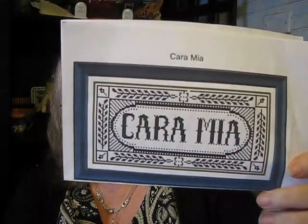And I posted a photo about a week or so ago in the group, and I said, designers be tricksy. Because if you look at this pattern, it looks very symmetrical. And I've learned the hard way that it's not. I caught it on this side that there's a couple of skipped stitches in this area, purposely skipped stitches in this area. And I thought that this row of leaves down here and this row of leaves up here were the same, and they are on this side. They're not on this side. Because who pays attention to patterns? Obviously not me.